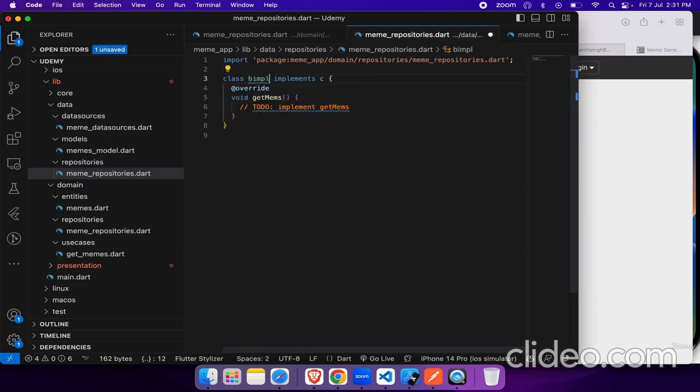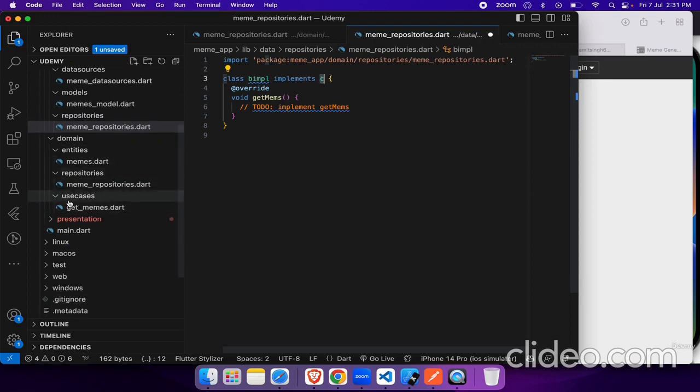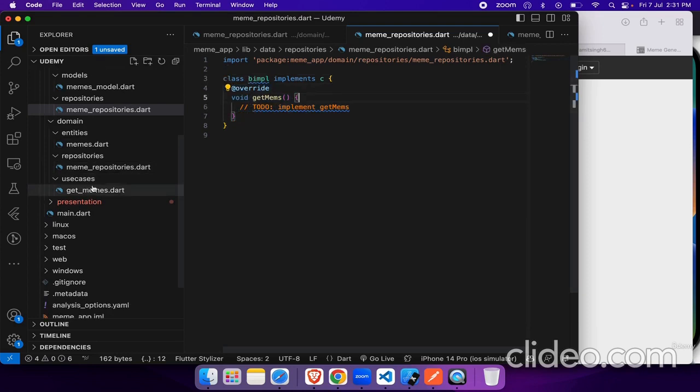Let's say this is B implementation. This implements the class which is our interface, which we defined in our domain layer, and here we will actually define the particular method which we defined there.